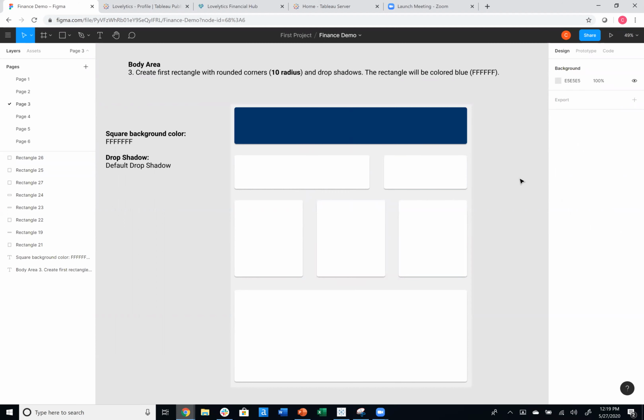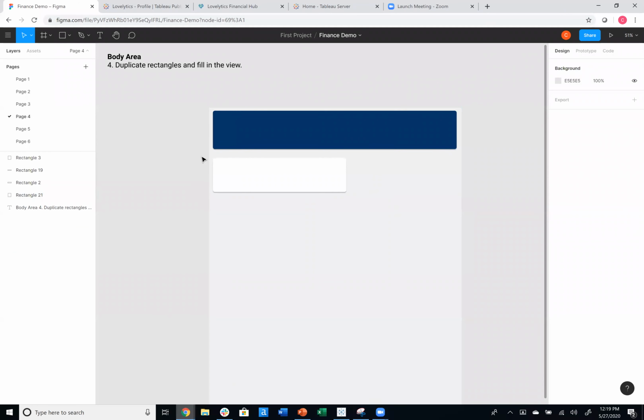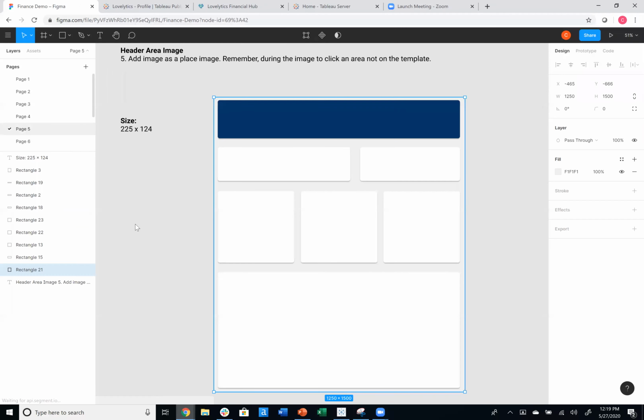And then you want to make sure you have the drop shadows and that everything is just clean and roomy on the dashboard. And I think that's really the key to a modern dashboard. Very minimal, very roomy, a lot of white space. Components aren't stacked on top of each other. All right, so we have that. We have our body area down. So now we've duplicated everything and you saw what the final design was.